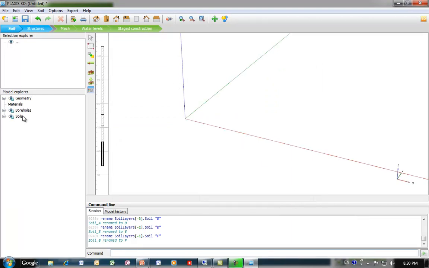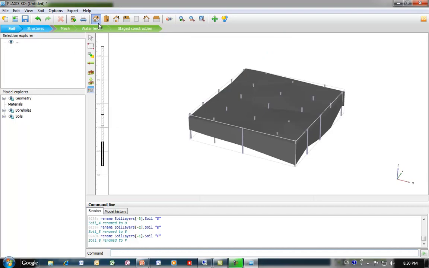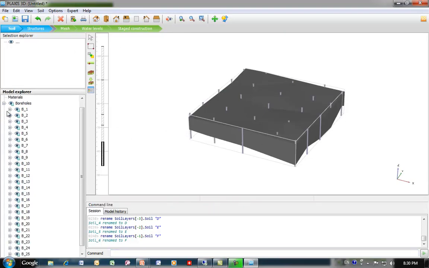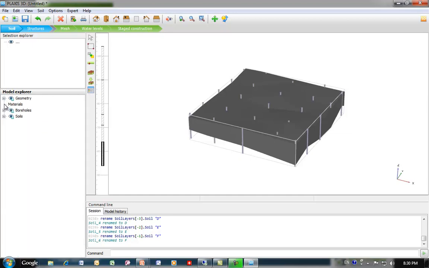And let's go into perspective view. There's our model. Here are our boreholes. And the head of water for each of these, of course, has not been imported, so you need to provide that if it's relevant. And the different soils are here. We have these 6 layers, units, and again, no material. You must provide those.